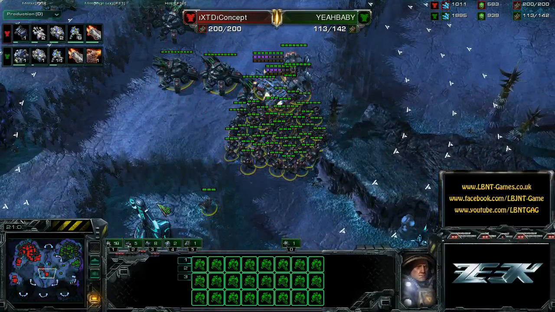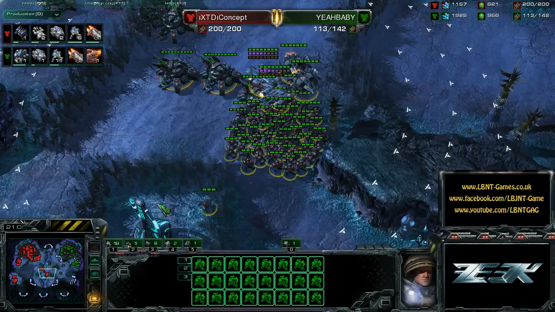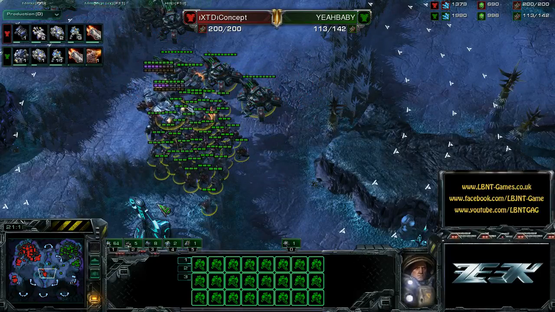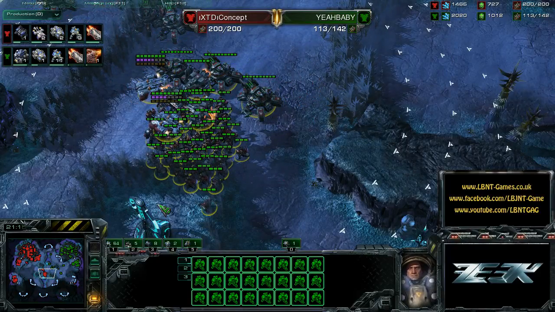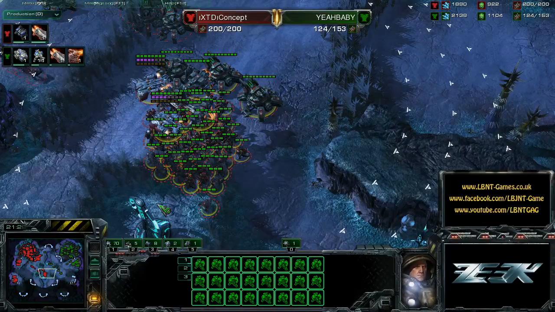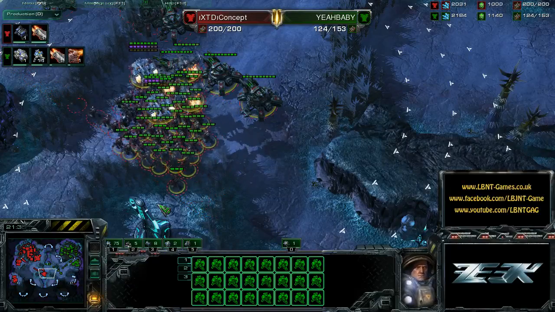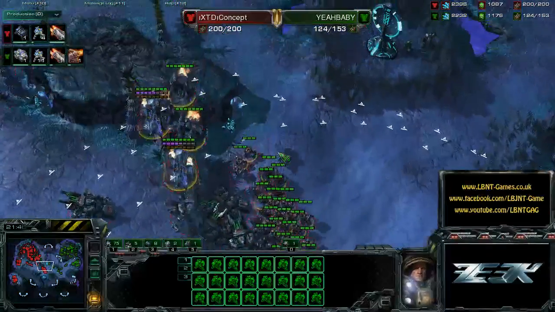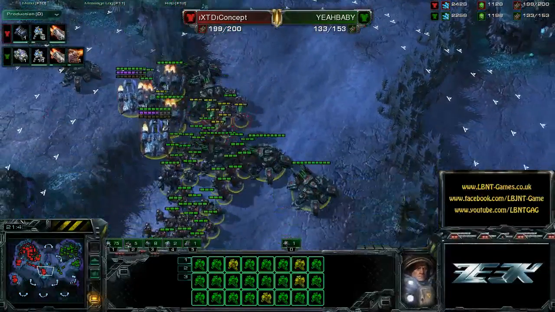I don't want to call an early GG, but Concept completely maxed out, where yeah, baby's only on 113 supply. That's a 90 supply difference. That's absolutely huge. 87 supply difference. I cannot physically see him do it. I mean, we see 3-3 coming up for both players, finishing up for Concept first, obviously. I don't know, man. I wouldn't want to call it. It's close. Yeah, baby can do some amazing gameplay. We have seen it. Who knows?